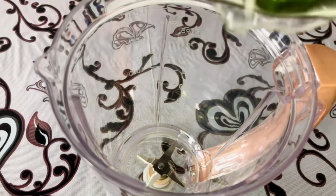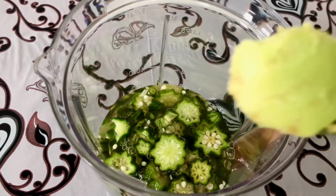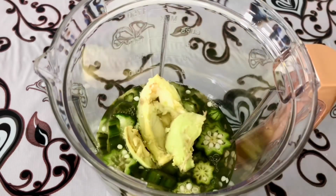And when it has completely cooled down, pour it into your blender. Add your avocado and your banana.